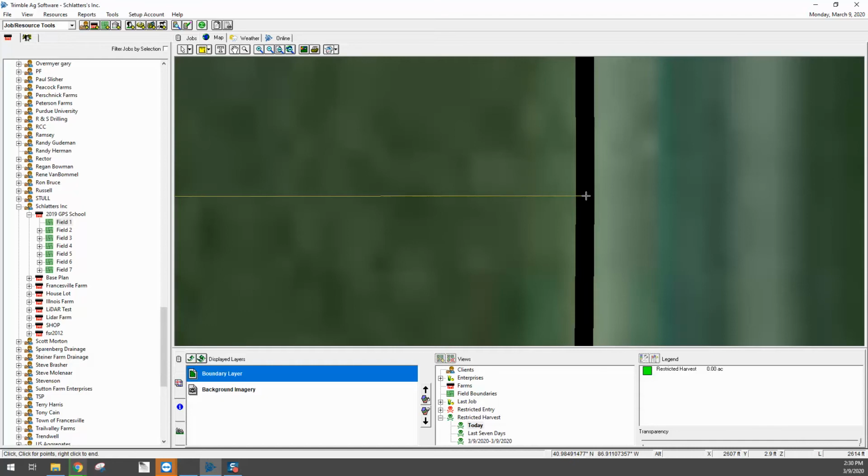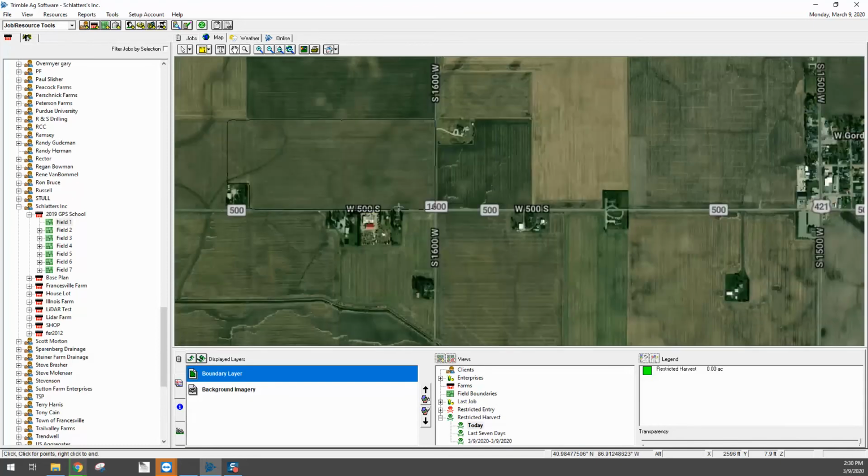Now if you look at the far bottom left hand corner, this is 2,614 feet wide. So I'll right click and finish there. Take 2614, divide that in half, gives us 1307. So from this edge of the western boundary to the middle is 1307 feet.